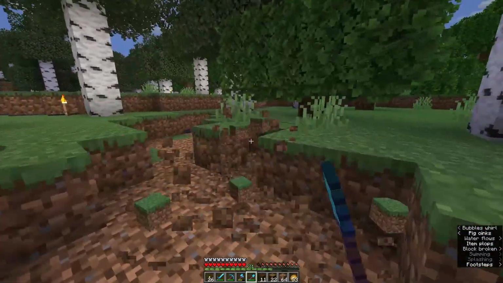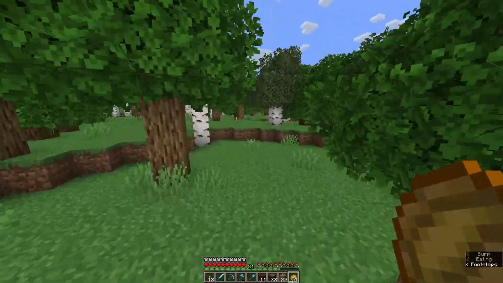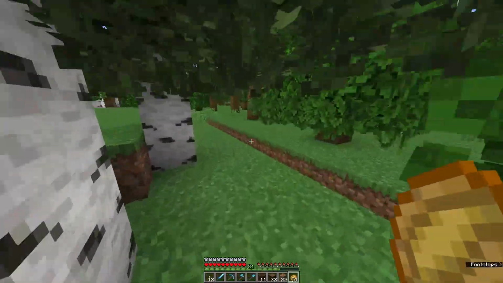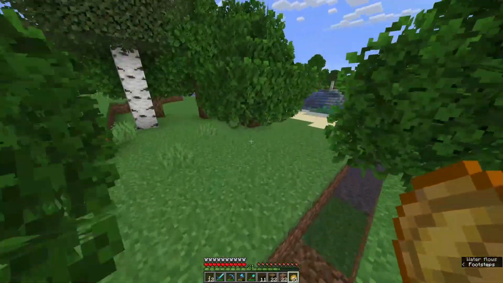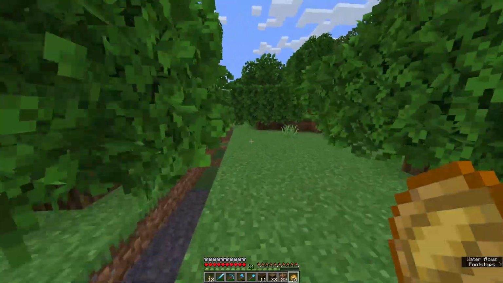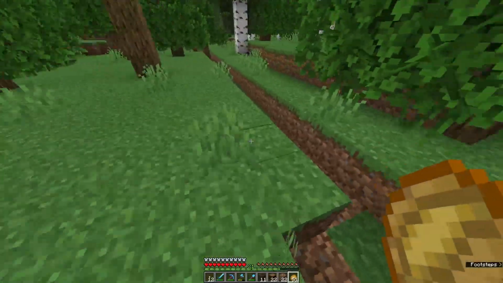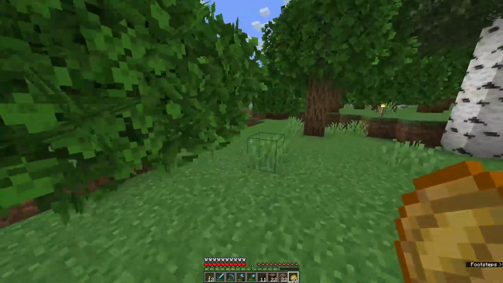There we go. Let's refill this back in then. So next step for me now is clear out the trees around here. Dig this down a few, 2 or 3 blocks deep, and probably clear some of this out here as well. So I've got my river coming across. Maybe make this not as straight, a bit more curvier.